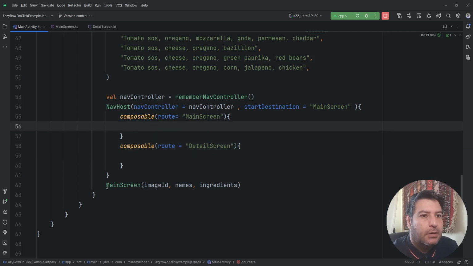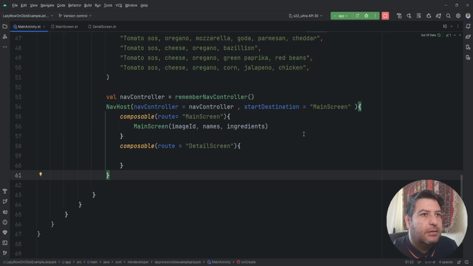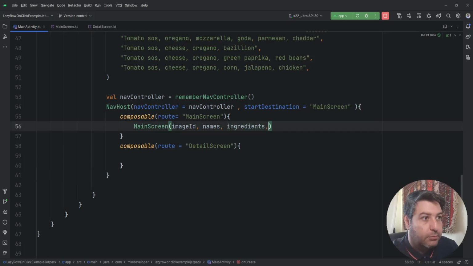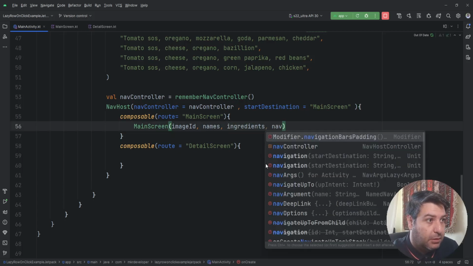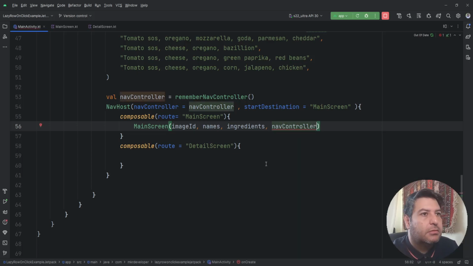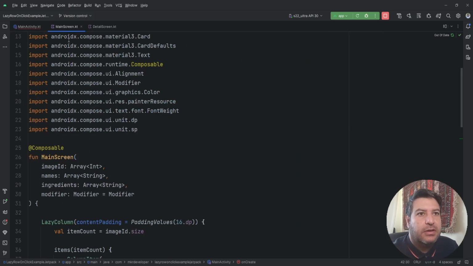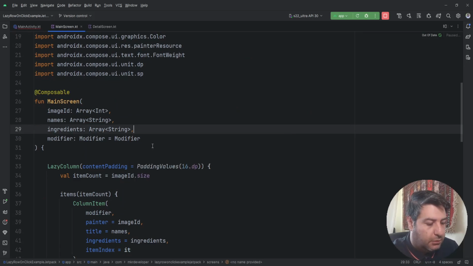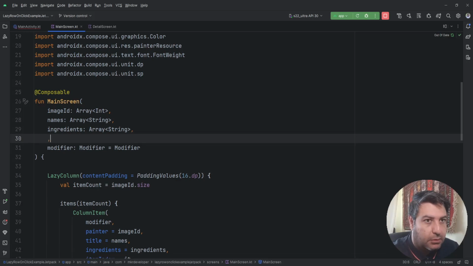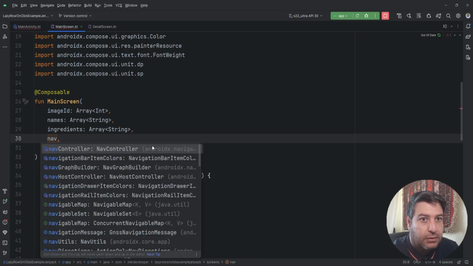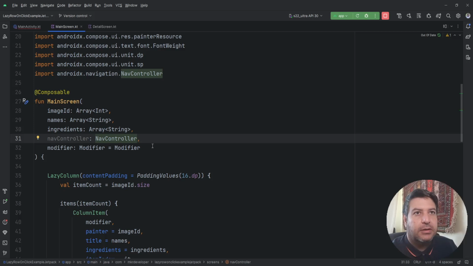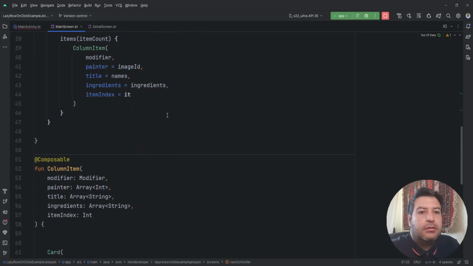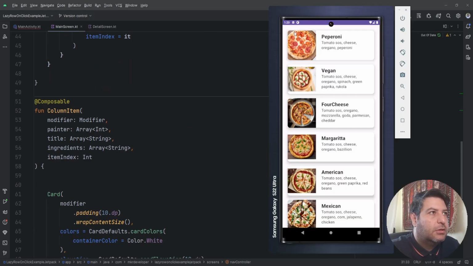Okay, here I'm going to pass this main screen, and also I'm going to pass this nav controller to this function. Let's go to the main screen. Here in the construction of this function, I'm going to write a comma and here a nav controller. Okay, here let me show you the example here.